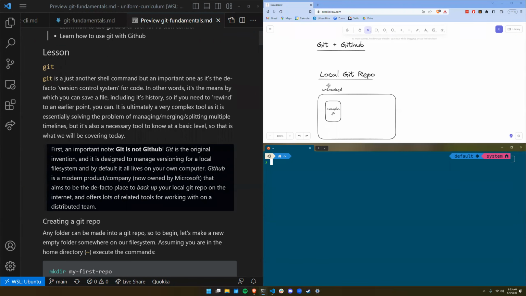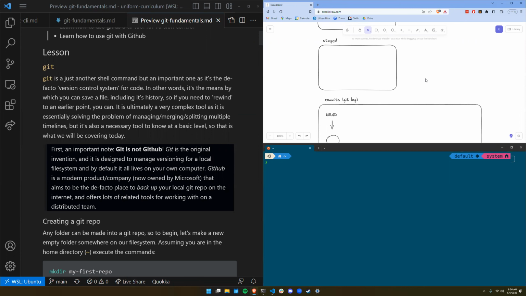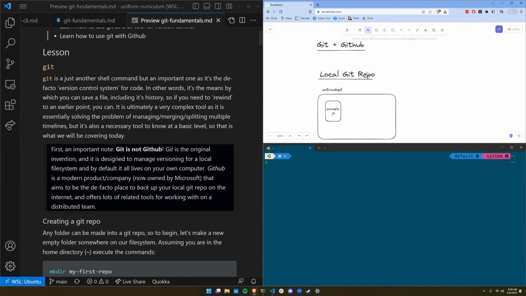And up here, I have this website open called Excalidraw. So I try and use this sometimes when the thing we're working with is visual. And so we'll look through this, but basically this is just a way of helping us visually understand what we're going to be doing in Git, and we'll take a look at it sometimes.